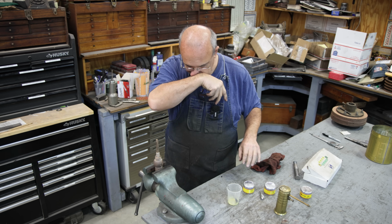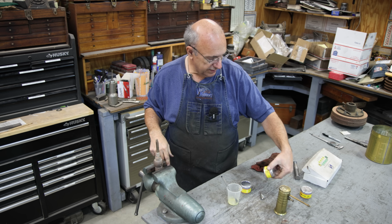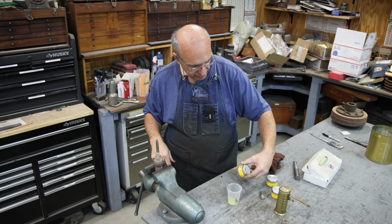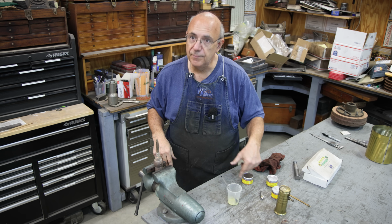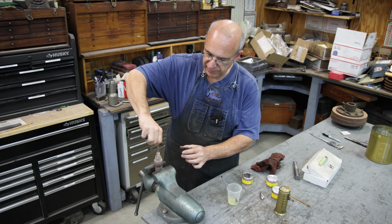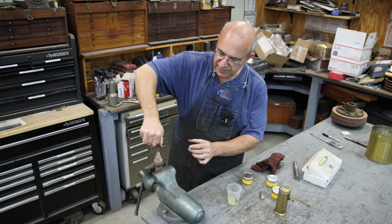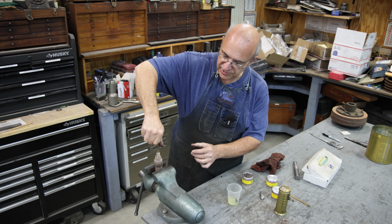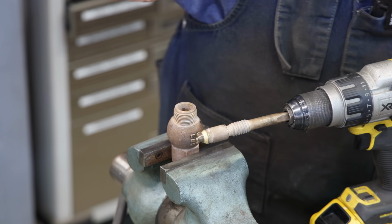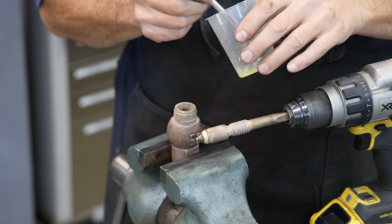So I'll start with this medium grit, then I'll go to a fine grit, and then go to extra fine. So we'll do that, and we'll be back after we get this lapped in to get a nice perfect match in that valve seat. And you can kind of see that area there where the slurries are mating with one another. I'm going to put some fresh on there.